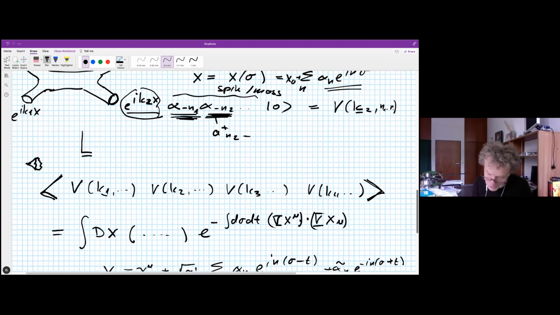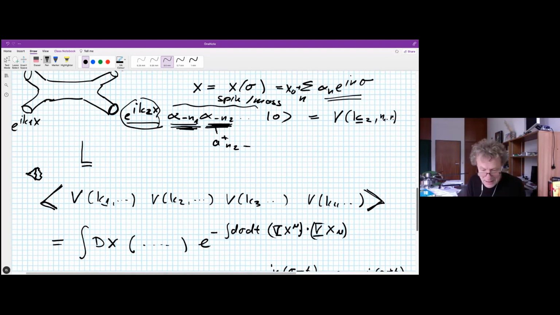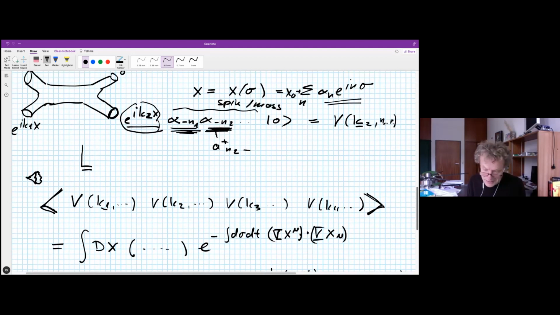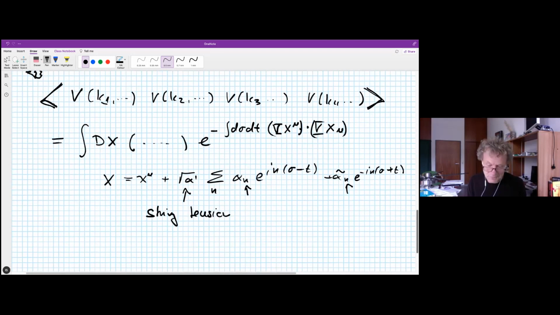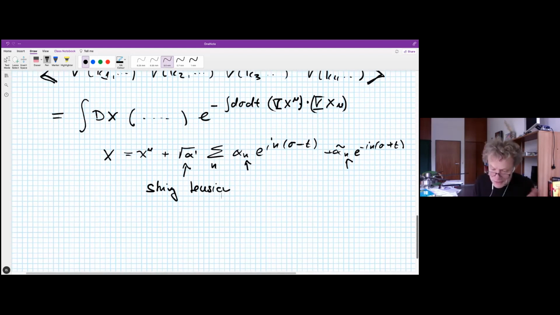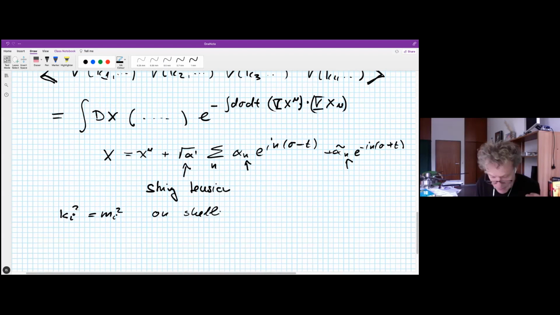So this is just the idea described above. We want to have a perturbatively unitary amplitude. That's not, by the way, historically how it happened, but it's the way I would like to present it. And there is such an amplitude. If you want to factorize it, you can do it with this theory. However, we should say that what we compute here is a very specific amplitude. All these tricks which I used here only work if each of the external particles is on shell. So I have to have k_i squared equal to m_i squared. So you have to be on shell. Otherwise, all these manipulations don't work.